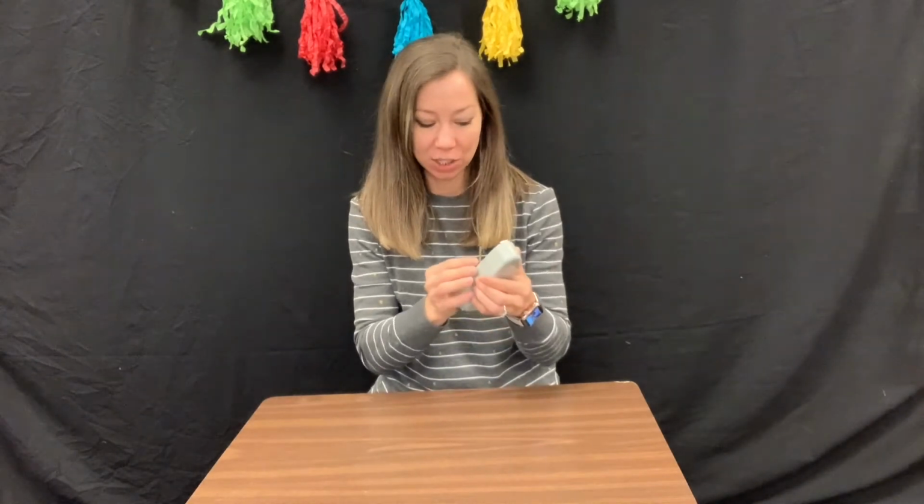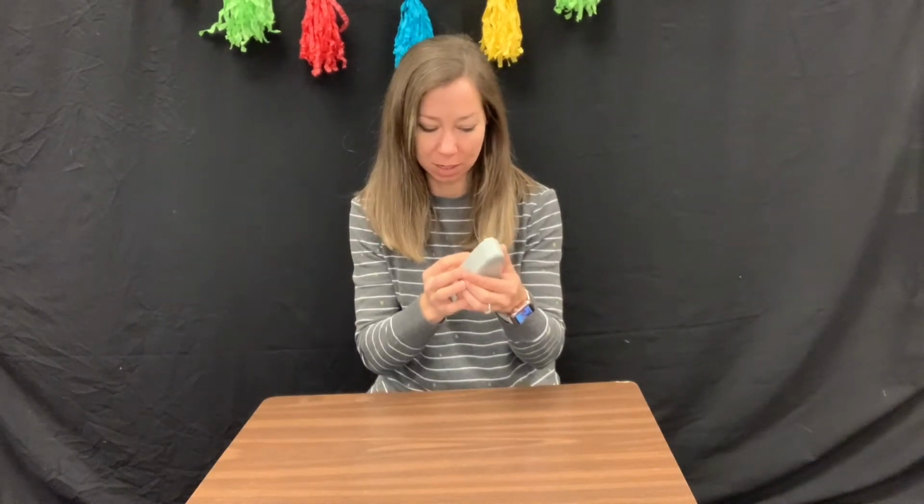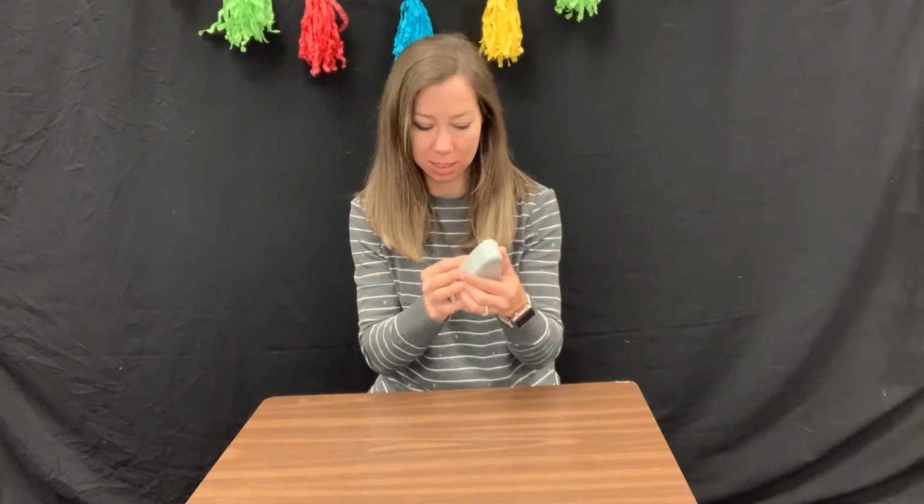All right. So how did you do at 192 beats per minute? Were you able to do it? All right, if you're ready for the next challenge, the fastest this metronome says it goes is 208. So let's give it a try. 1, 2, here we go. 1, 2, 3, 4, 5, 6, 7.